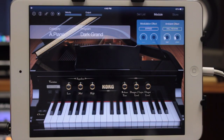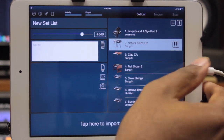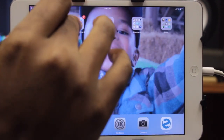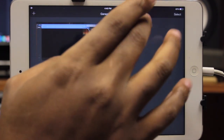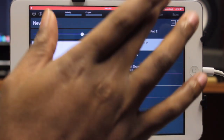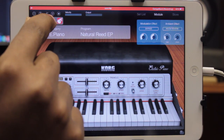One other feature that I want to show you guys is the inner app audio feature that they have. So you can use this app in conjunction with other apps like GarageBand or different things like that to record. So let's say I'm going to go up here to my EP and I'm going to pull that open. This app runs in the background, so you can also layer this with other apps like maybe SampleTank or Neo Soul Keys or whatever the case may be and come up with your own little layers. So I could open up an app like GarageBand here, and inside GarageBand, let's go and create a new song here. And I could go over here and grab the Korg module. And then here inside of the module, I could actually record straight into GarageBand right from this app just by pressing record.